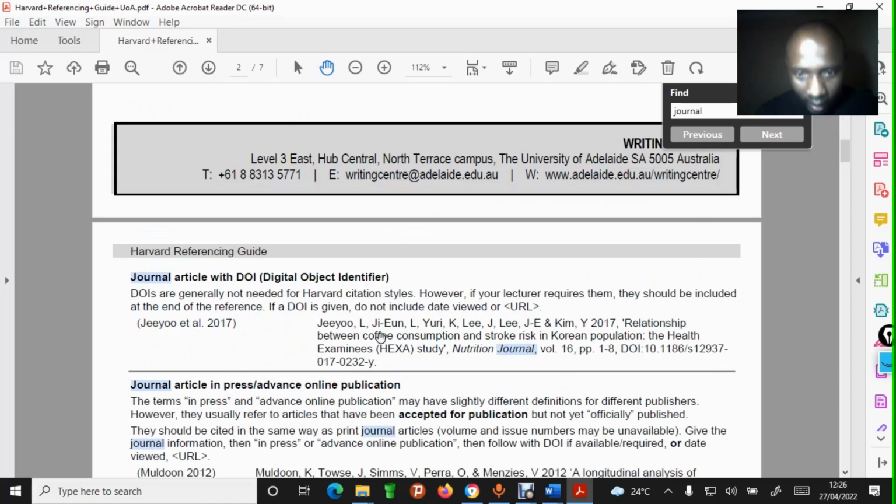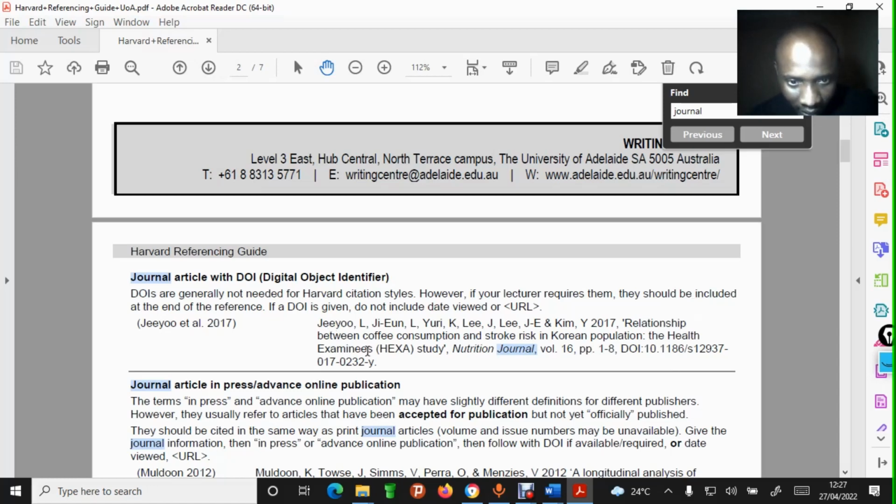Journal article with DOI. So you can see the names of the authors. Just check there's no full stops here. You can check here, there's no full stop. You can check after there, there's no full stop. After this here, there's a comma, then opening quotation marks, sentence case. Oh, good. This one even has that aspect of after the colon. So unlike APA, after the colon, you shouldn't start with a capital letter. You should start with a small letter. All right. So that's also different when it comes to Harvard and that's another difference. So after the colon, you start with a small letter.